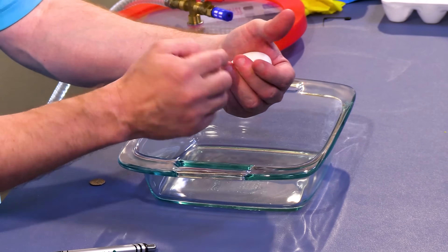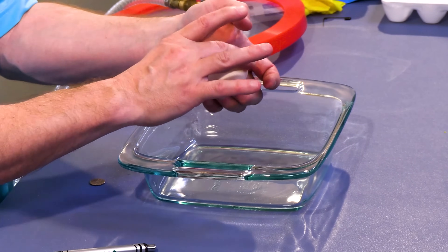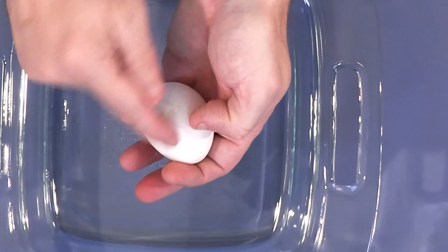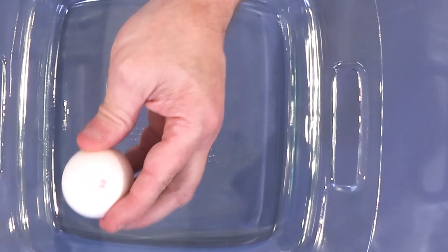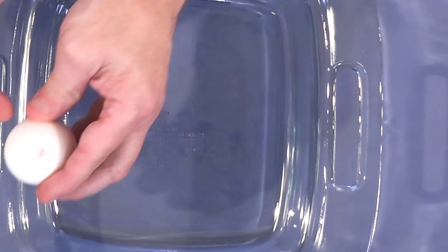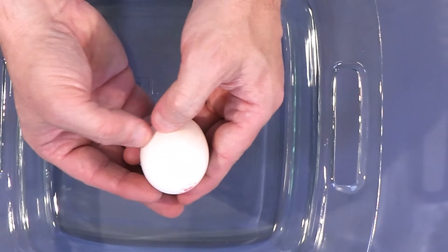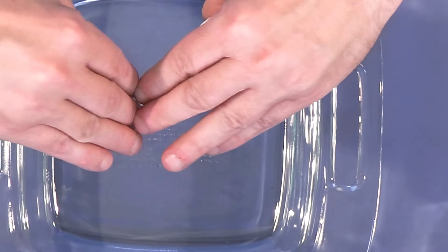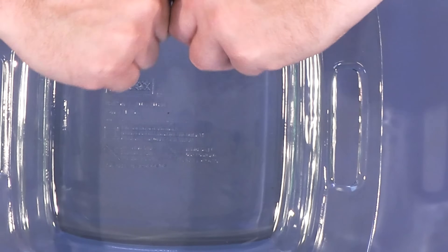The shape of the egg is this weird ellipsoid — not symmetrical, but an ellipsoid. As I squeeze, every part of the shell is under compression. This eggshell, when being compressed along the direction of the shell, is very, very strong. But if you bang it against something hard, or push with your thumb at high pressure, you're pushing in and deforming it inward — putting it in tension, pulling it apart. These things are not very strong in tension, but they're very strong in compression.